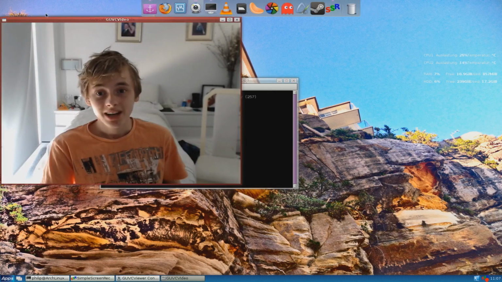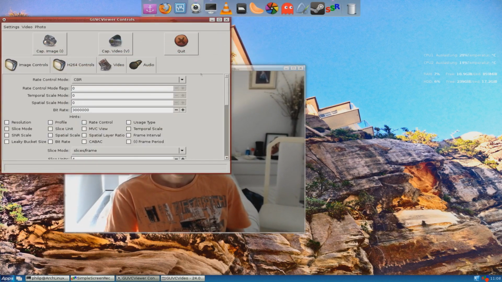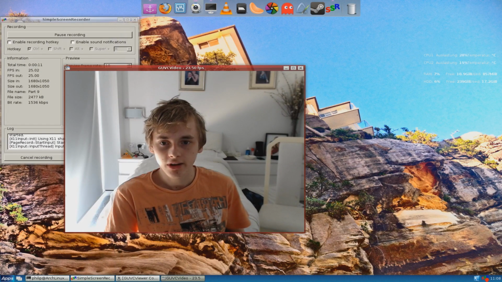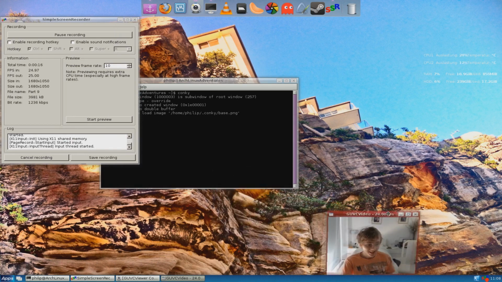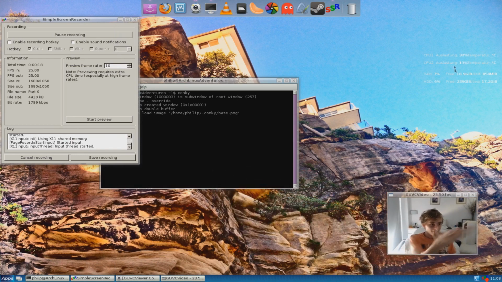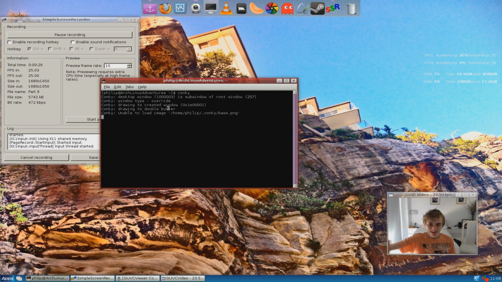So I am getting really confused now. Can't even do these windows properly. I'm getting more confused than confused right now. This is just ridiculous how confused I'm getting. Look, on the desktop right there where I'm moving the mouse around, you can see one of the Conkies that I tried to get earlier. And then I tried to open it and look, unable to load image, Conky/base.png. Where are all these Conkies coming from? I had the other one kind of there before, and now I've got this one kind of there, but I can't actually get them here properly.